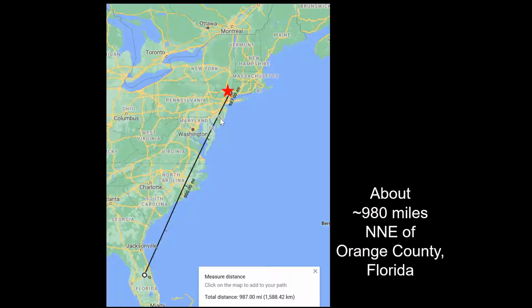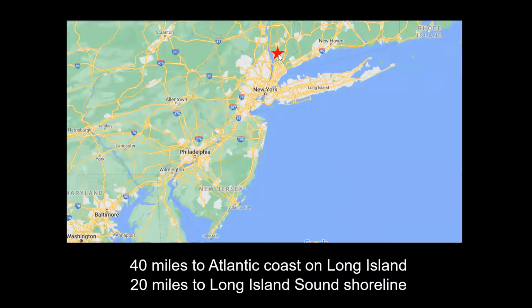Yeah, and so this is the highway, isn't it, down the coast that the birds are taking now. So for me to get to the ocean, if I went the shortest route, I'd go out here to the shoreline of Long Island where there's a lot of good birding. That'd be an hour drive for me to come up through New York and come out to Jones Beach. I just did that the other week, 40 miles to the Atlantic coast. But when I want a really good shorebird salt marsh fix, I actually go out to the Long Island Sound, to some shoreline here, and of course the shorebirds are moving now too.